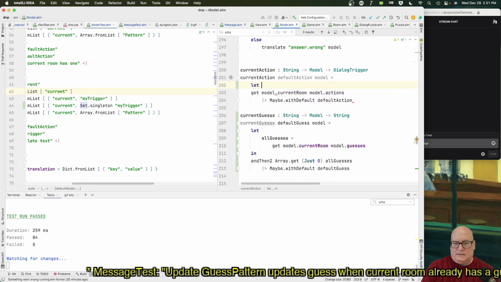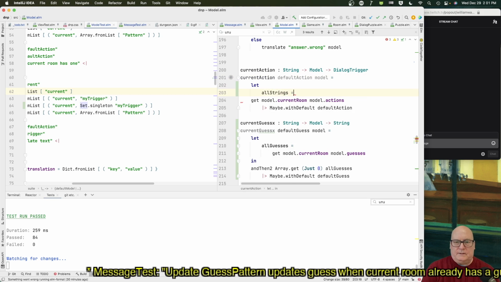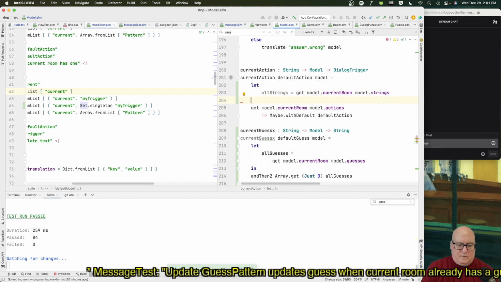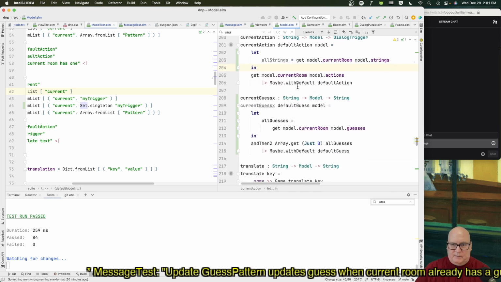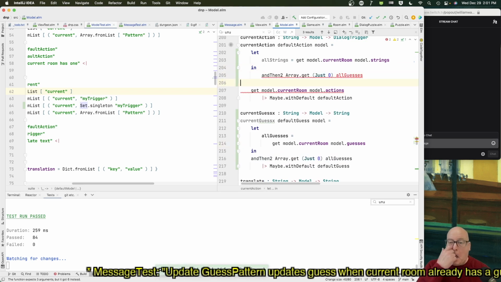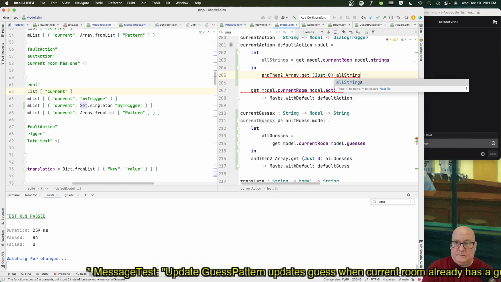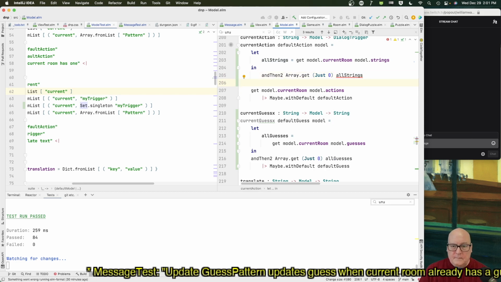So let all strings equal get model current.room model.strings. In. All right. Now, if we had the actions, maybe with default again. So again, it's going to be very similar to this. All strings. Maybe with default action.